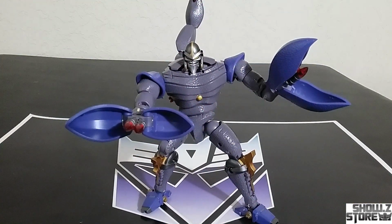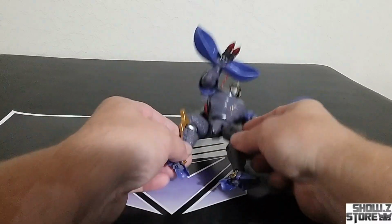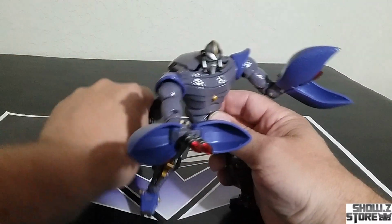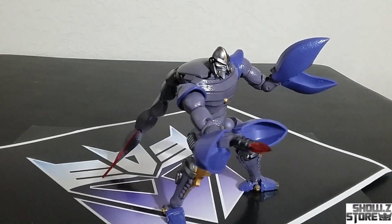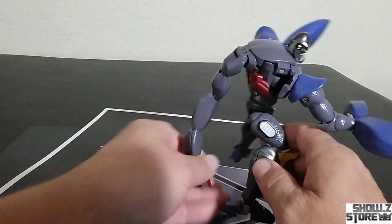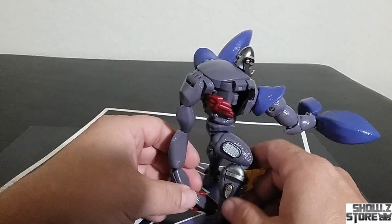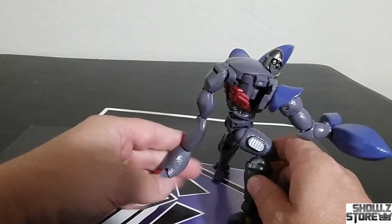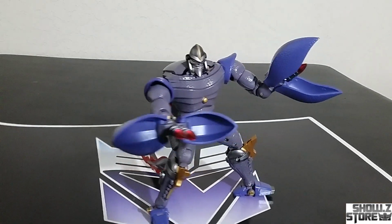Alright, here he is right out of the packaging. And I've just got to say he looks fantastic. Just everything that I think of when I think of this character comes to life. And yeah, the tail, I like to use it to help give him a little bit more support. But it can be in the air, and you can display him like that. And of course, you can support him like this too. But it starts getting a little bit crazy with the tail. You know what I mean? Definitely like a third leg for a little bit there. And there's a lot of third leg jokes that could be made.